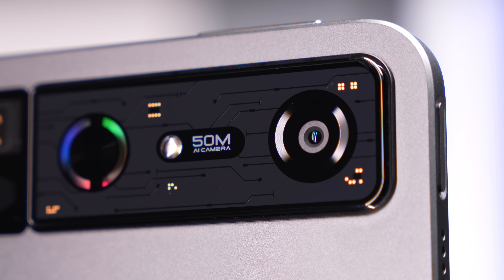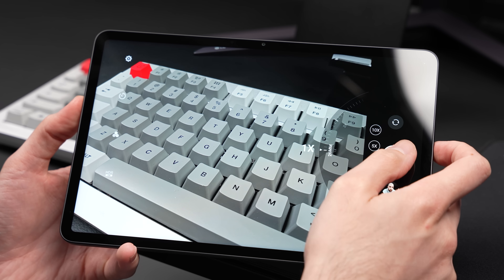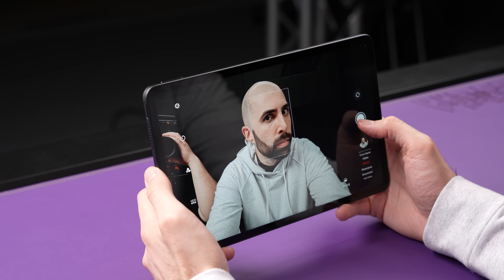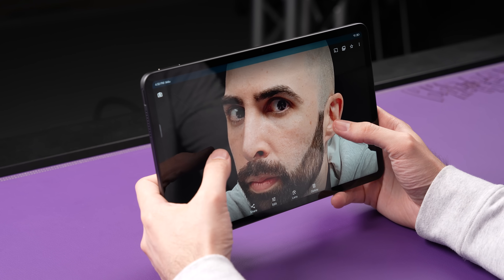In terms of other features, you have a 50 megapixel camera on the back — this is the camera and this is the fan. You don't get two cameras. It's powered by the Snapdragon ISP, so you get decent photos, especially for a tablet, which I don't think people are going to use that often if they have a phone. The camera you will probably end up using more often is the selfie camera, which is a 20 megapixel sensor with three microphones for better audio quality.